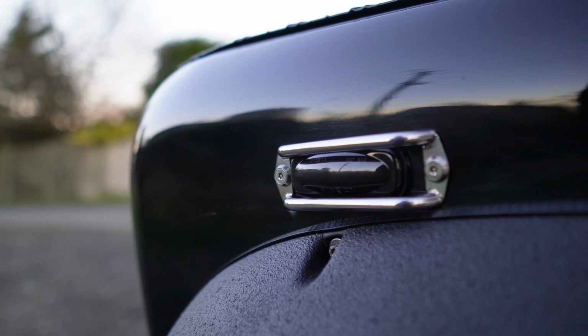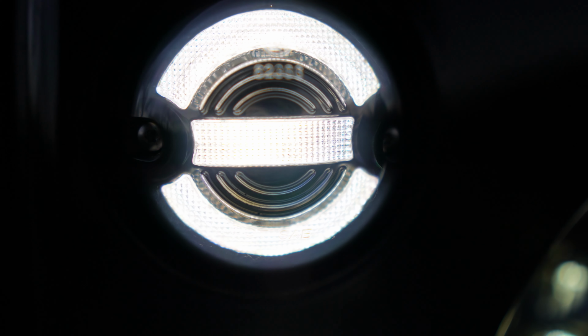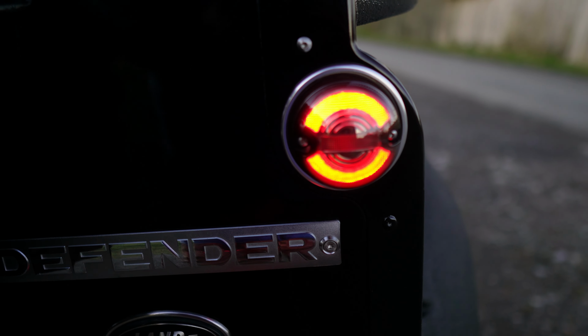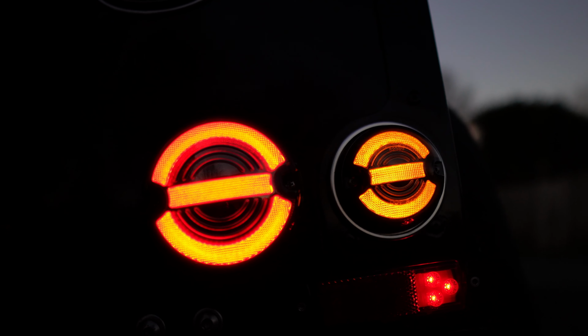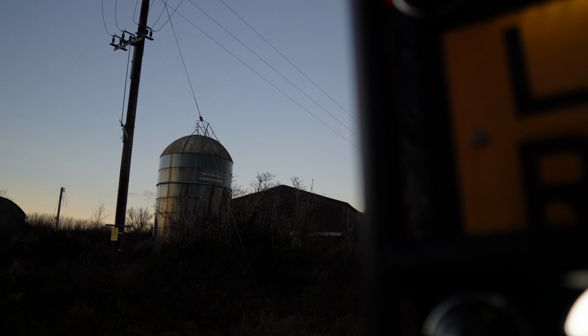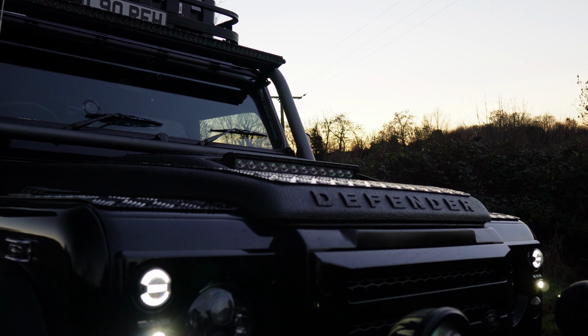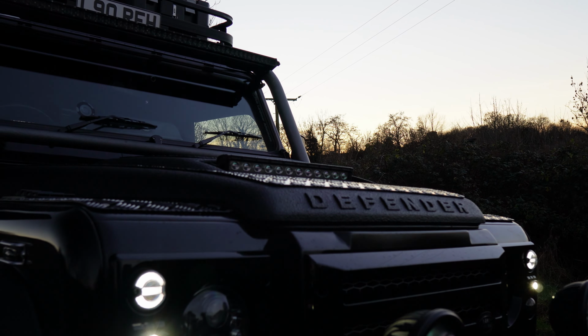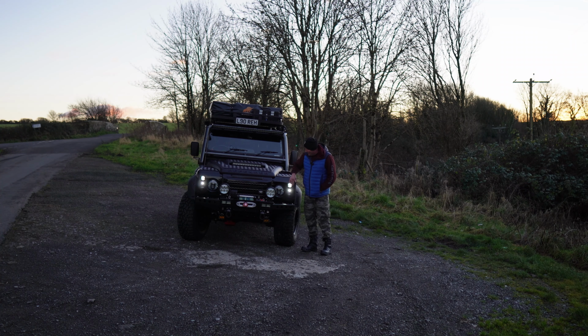One set of brand new style LEDs fitted to my Defender. So let's go and take a look at them and see what you think. There you go, guys. Brand new LEDs fitted to my Defender and they're absolutely fantastic. I can't believe how bright they are and they make it look so new as well.